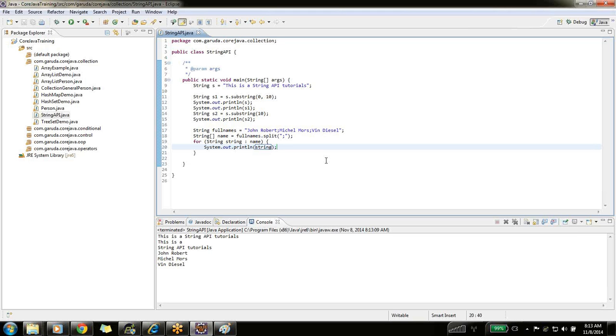Clear? What split is doing: based on the delimiter you have given, it is going to split it.